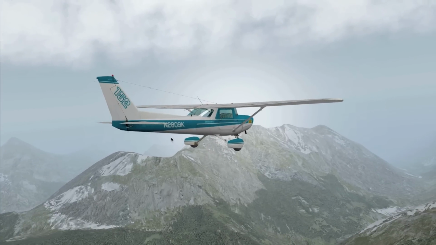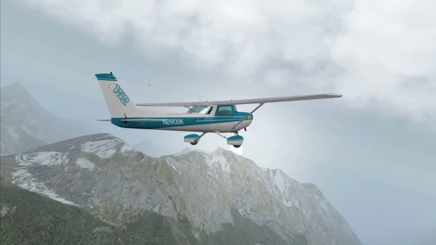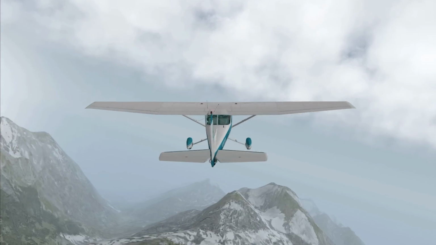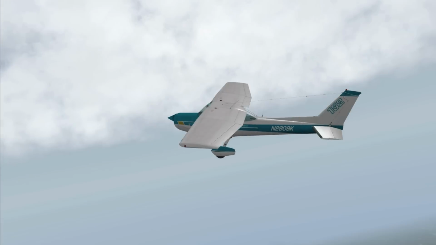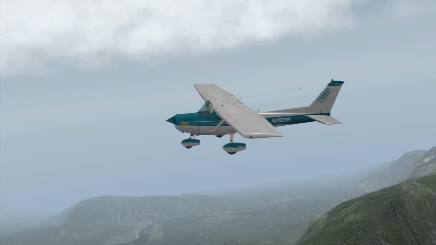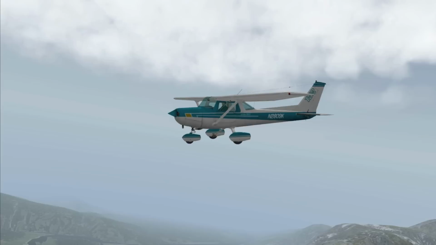Now you can already see the clouds look a lot better. No frame rate was really lost in this, and the clouds are whiter, puffier. They just look so good with this. I highly recommend the plugin. It really helps. I have noticed no loss in frame rate, and it's definitely one of the best cloud plugins out there.